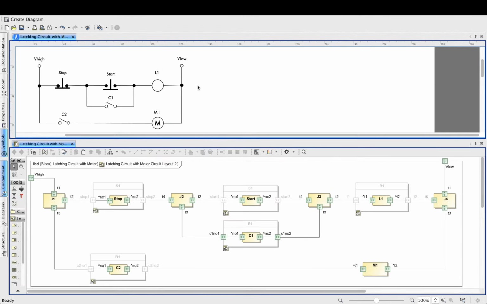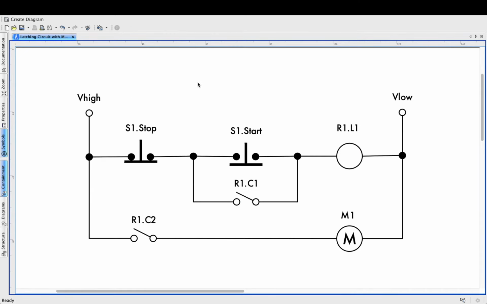Looking at the SysML and SchemaSys views again, we can now understand how the SchemaSys diagram actually contains the same information as the SysML diagram while appearing to be a more flatly structured circuit diagram. This is an important step on the path to linking SysML with schematic diagrams. However, there is one more improvement we can make. To explain what that is, let me show you this alternative view of the latching circuit.